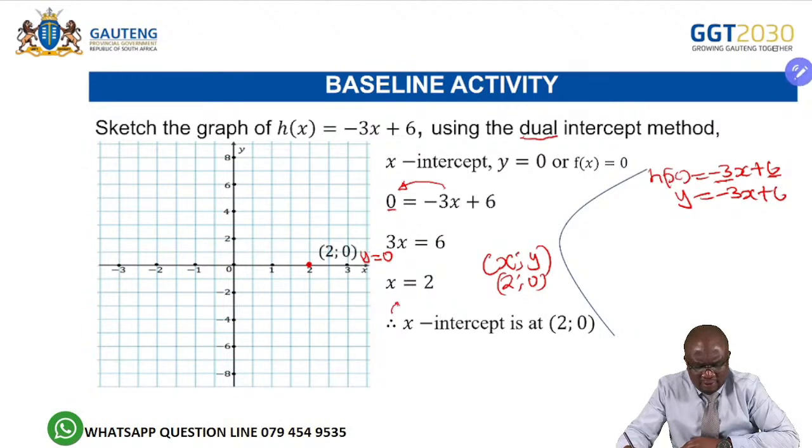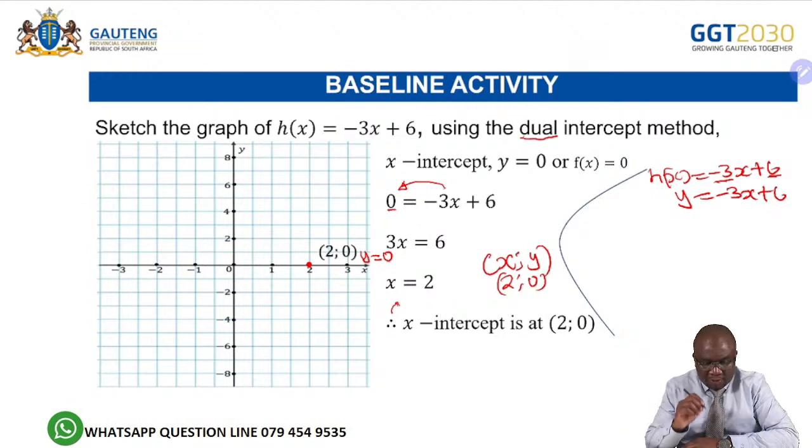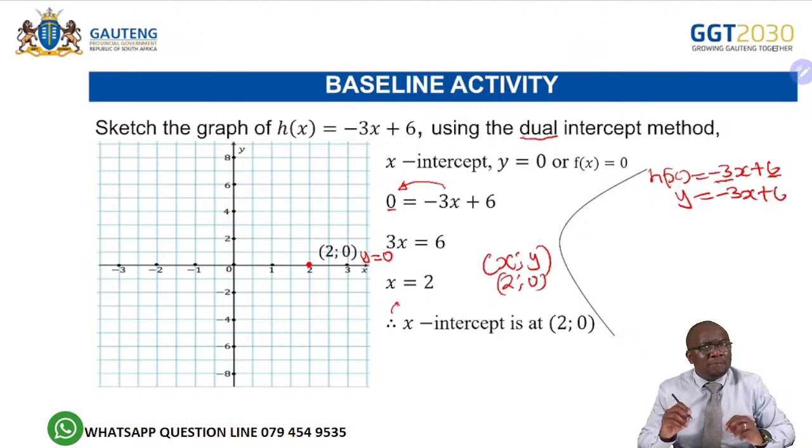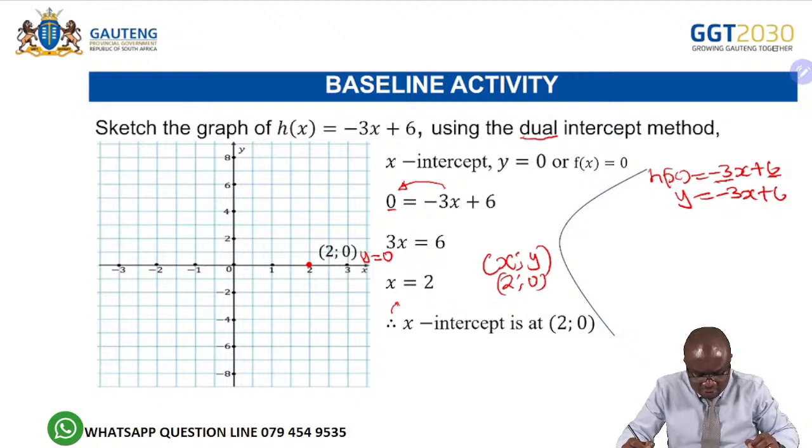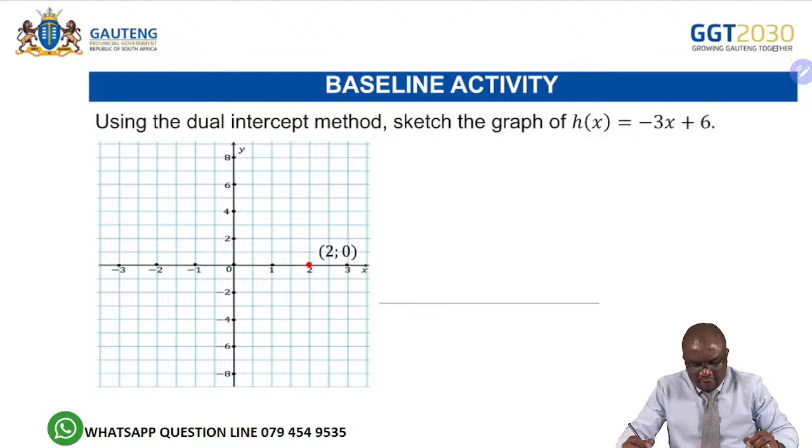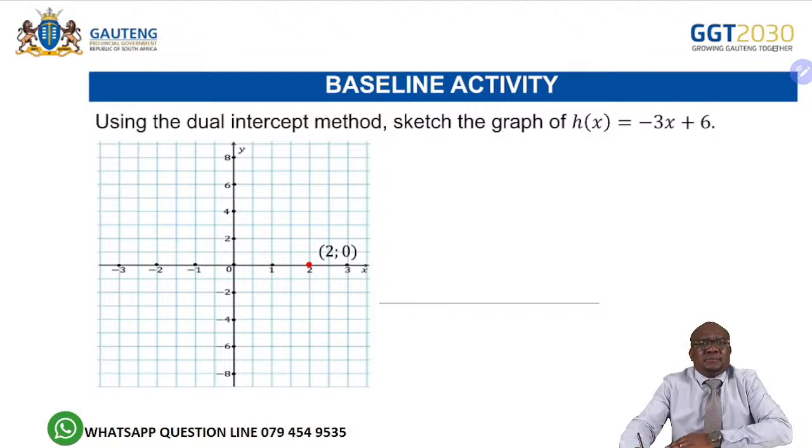Okay, and then we move on to the y-intercept. I'm going to give you 2 minutes again for you to find the y-intercept. Now plot your points. You don't need to draw a complicated Cartesian plane. Just the x-axis and the y-axis is fine. Then we're just sketching. For 2 minutes, find the y-intercept.